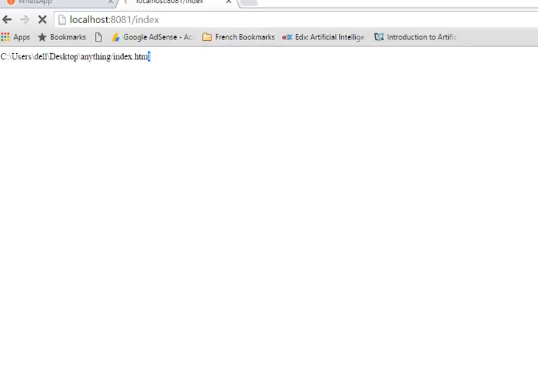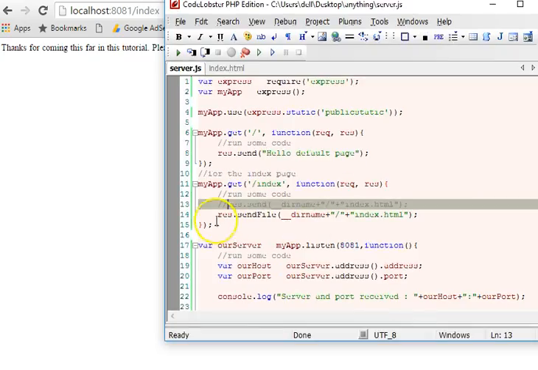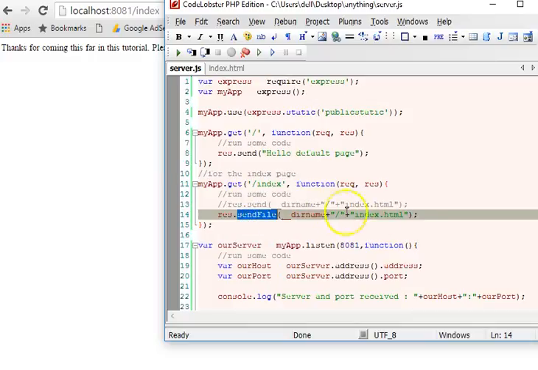So the next, let's just wait for it. As you can see, it's loading. Let's just wait for it to serve the file. Yes, that's done, and that took quite some time. So this request comes in, the code simply sends this file, or serves it, to the client that is making the request, which is our browser.